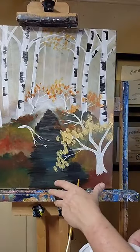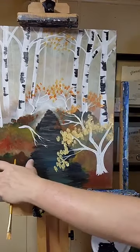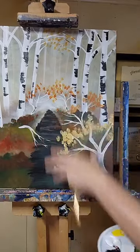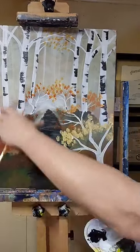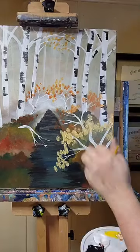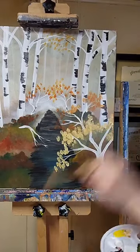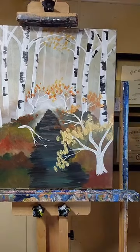Now, this step with the foliage, with the trees, obviously you're going to do all of your flowers and everything else first. All right? I didn't do it, I showed you how to do it. But you would fill in your whole area with those flowers first, okay? Before you start doing the foliage for the trees. All right? 6,000%.